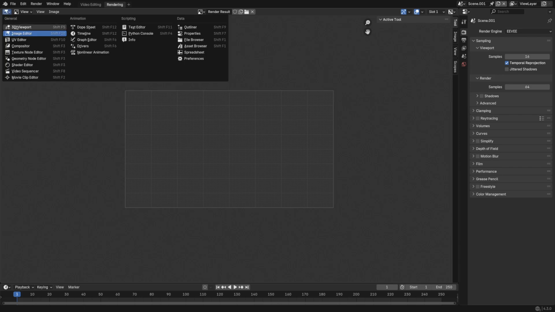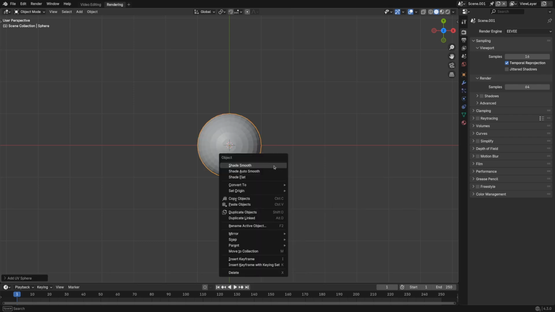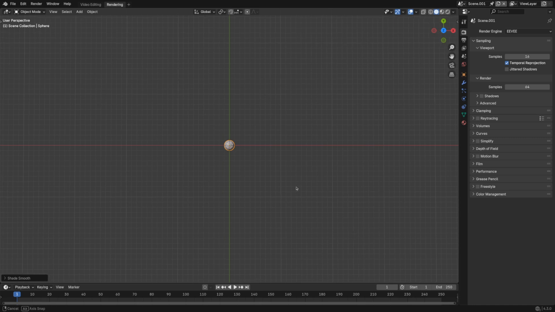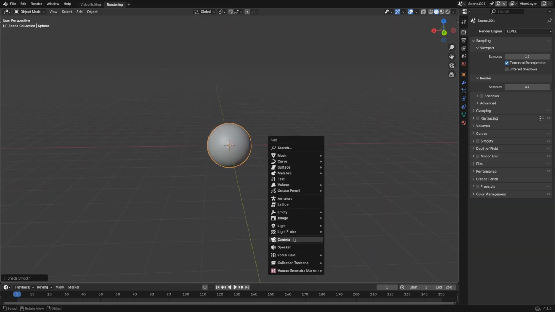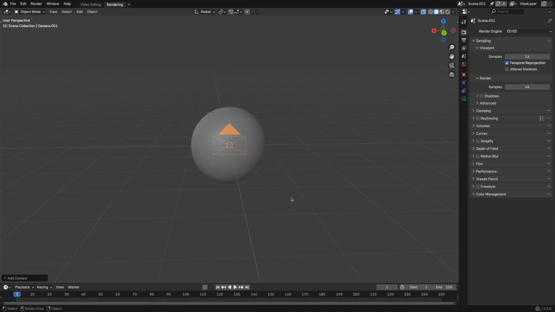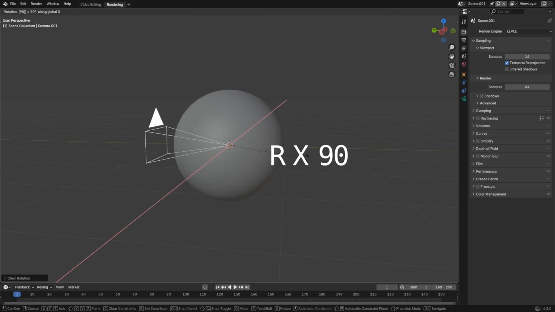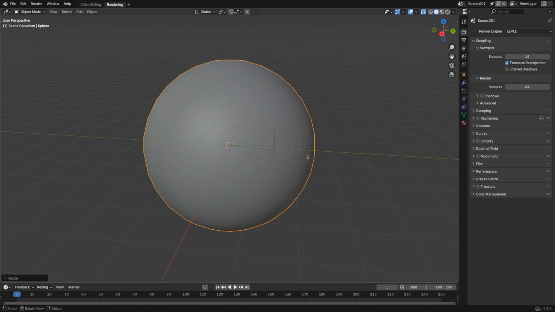So let's just grab a 3D viewport. I'm going to drop in a UV sphere, and I'm going to right click and shade that smooth. Could scale it up or do whatever you want with that. There's nothing else in this scene, so I'm going to add in our camera. If we go into X-ray view, you can see there's our camera in here. Let's maybe reset this to a nice angle here. Scale this up a little bit, and let's add a material to this.